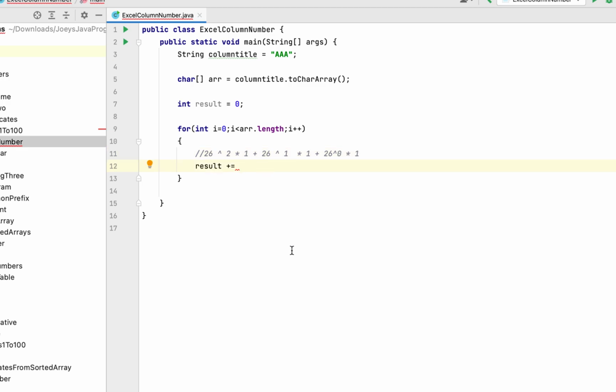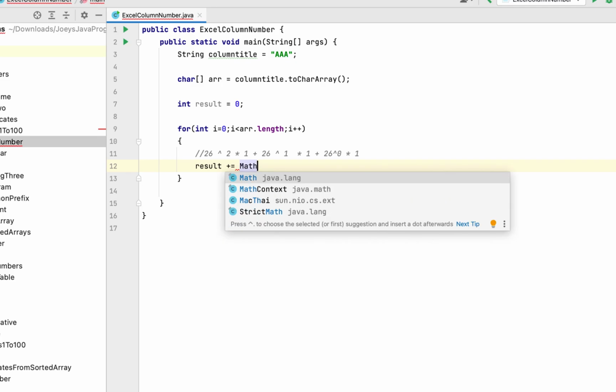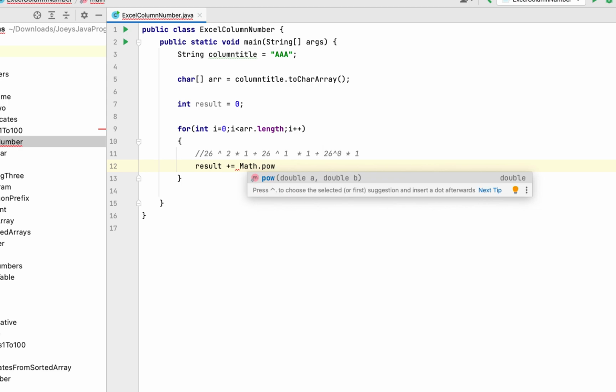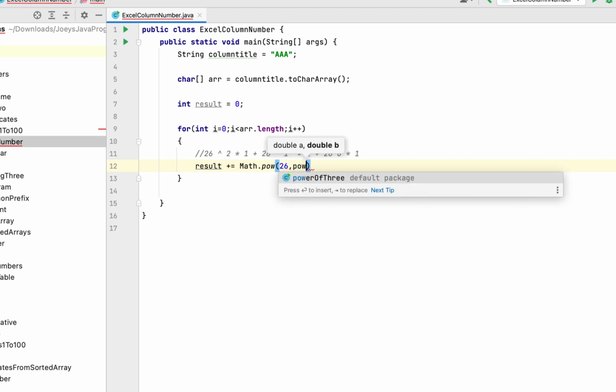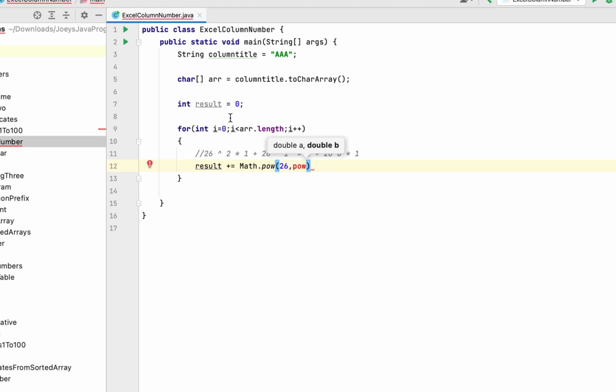Thus we are going to make use of the Math.pow function. As its first parameter we are going to pass 26, and as its second parameter let's pass an integer variable pow. Let's declare and initialize this pow variable to arr.length minus 1.